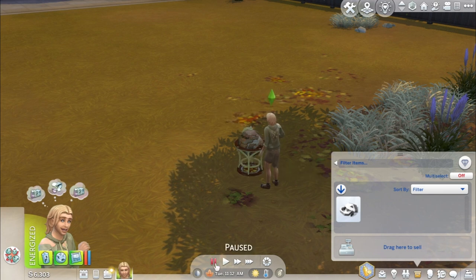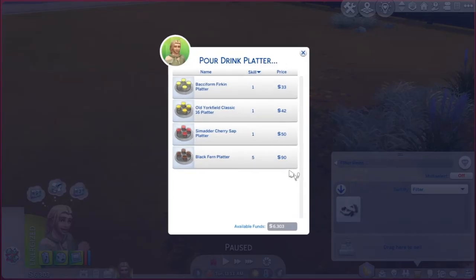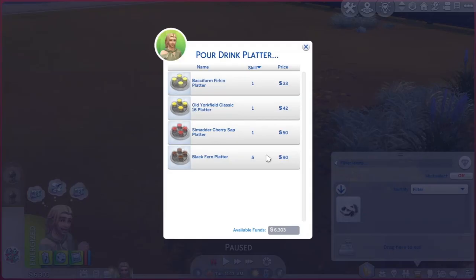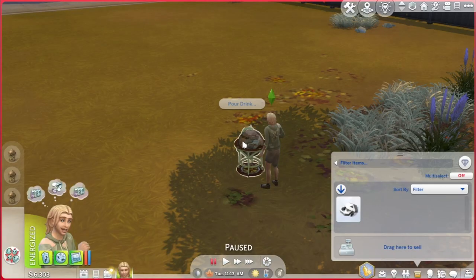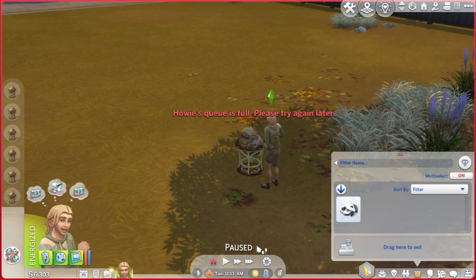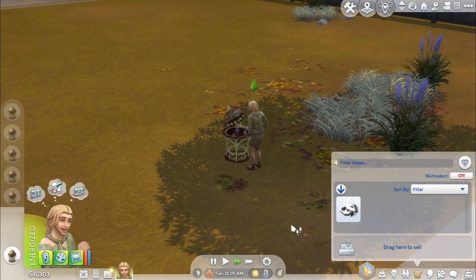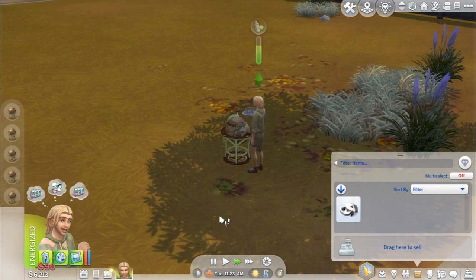Let me pause this and see if I can line up a few of these, and then that'll make it easier to do. Okay. How many can I line up? 3, 4. Okay. As many as we can. Let's see how much money we can make before his needs deplete again.